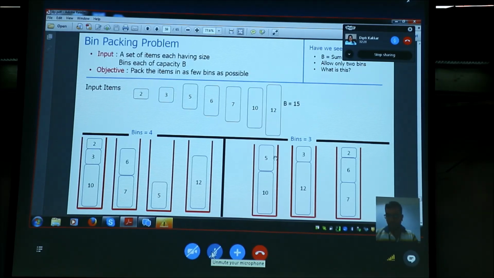Is the problem clear? Now, have you seen this problem before? Something of this form? What is this problem? Now, what if I allow only 2 bins and I ask you, can you do this? And set B to be the sum of these numbers divided by 2. So if I sum up all these things, divide it by 2, and make that the bin size, this budget B, and ask you to put it in 2 bins, can you now do it? What is this problem? Two bins, and the budget I give you is half of the total weight.